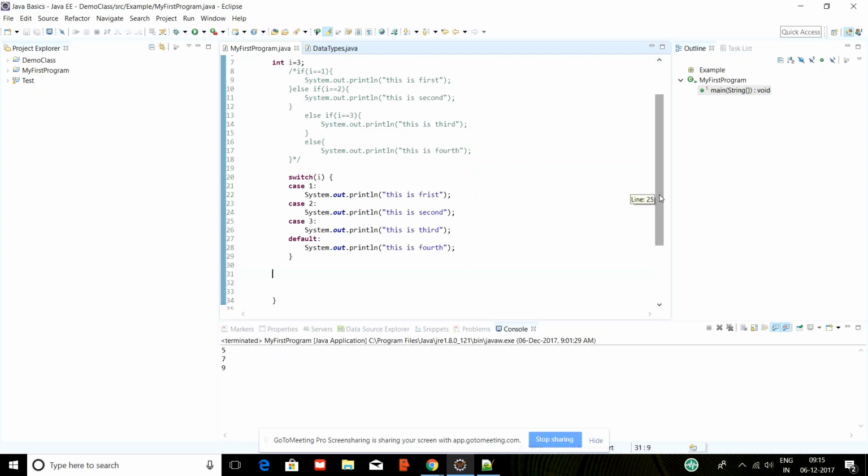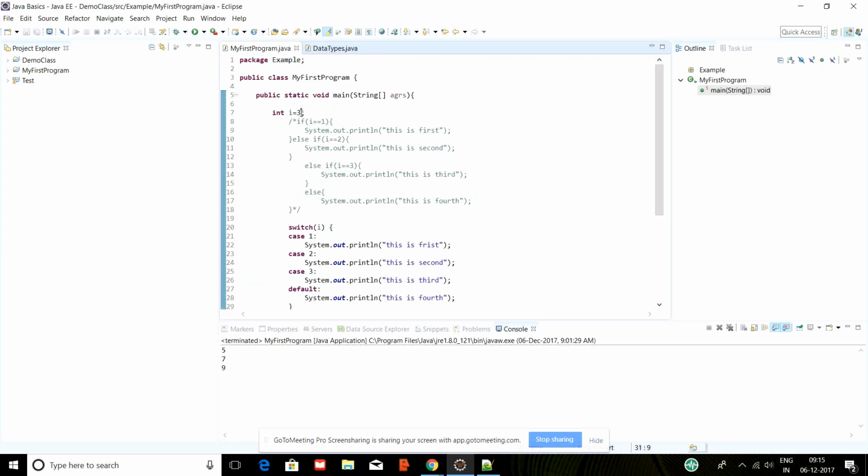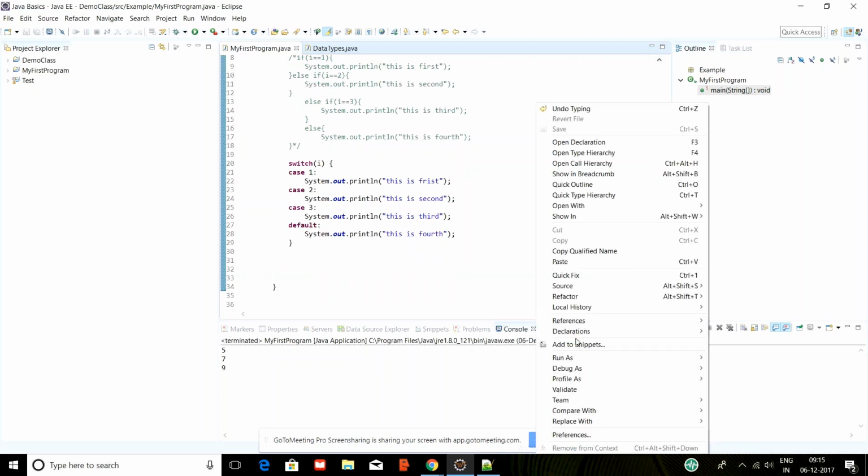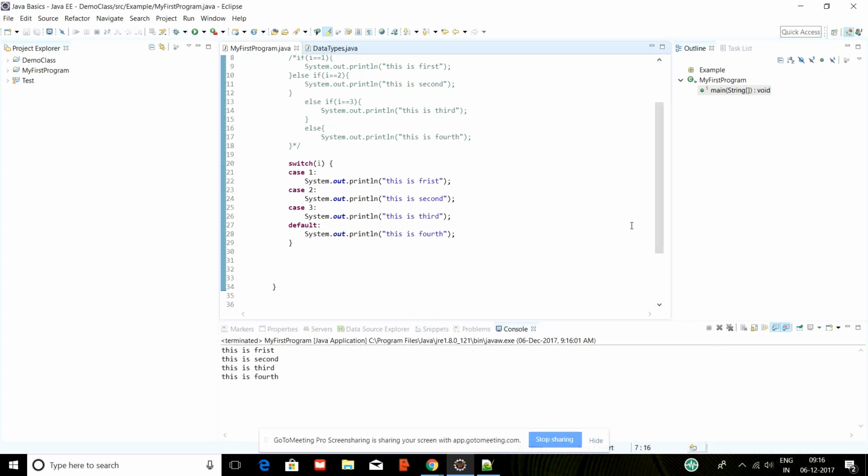And whenever I do i equal to 1, yeah, this is first. Let's check. There is a mistake in this code, isn't it? I told you. What will it do?